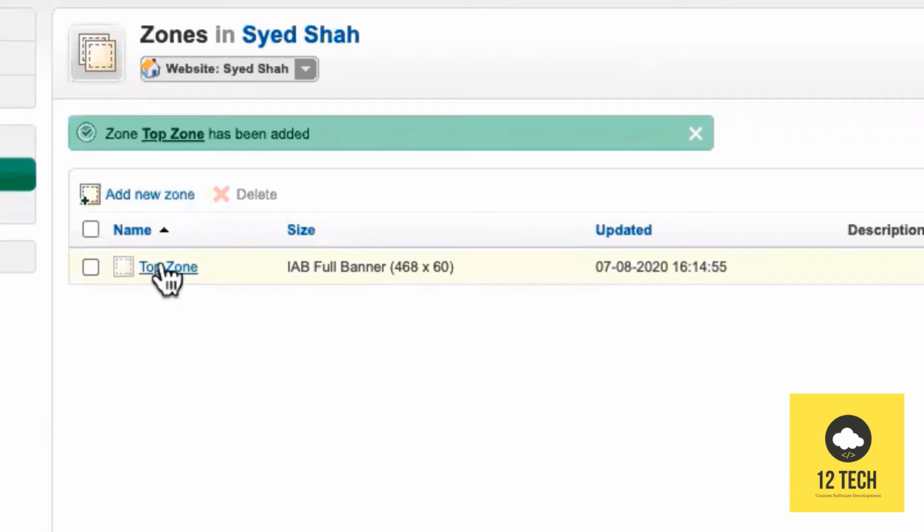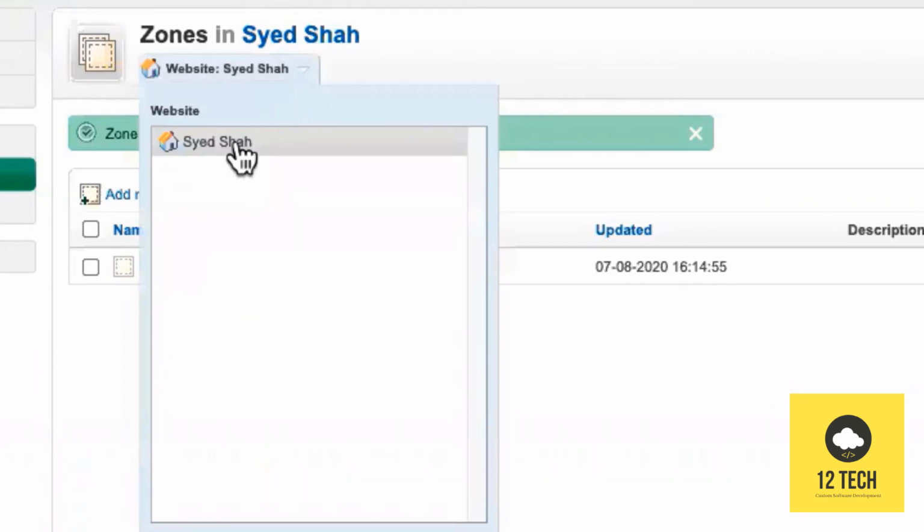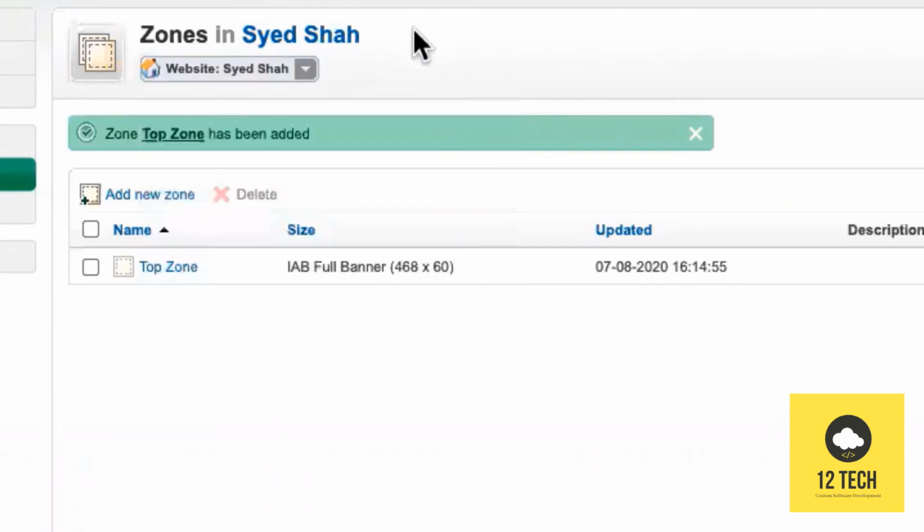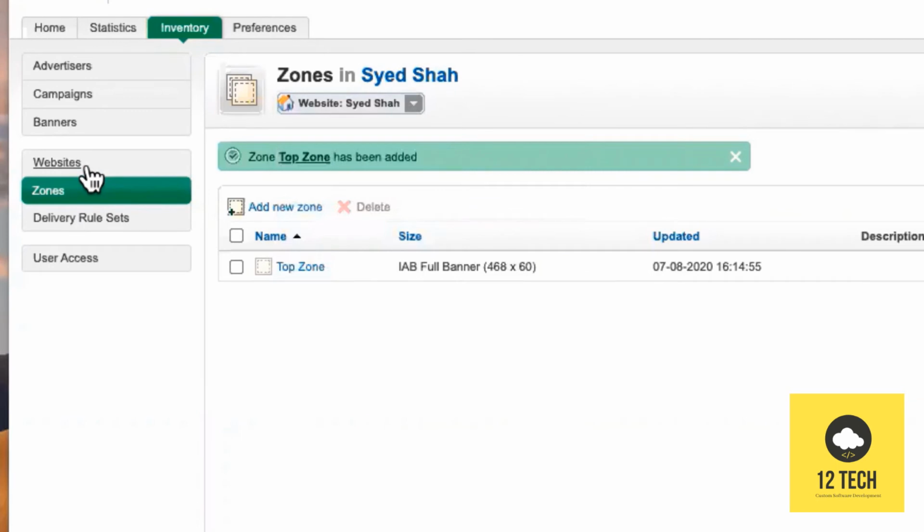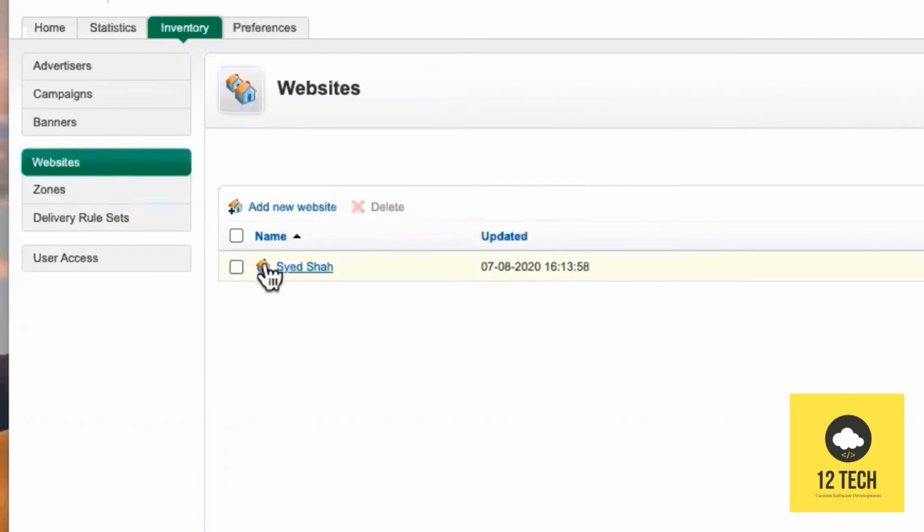Okay, so the top zone has been created and it has been added to the zone belongs to the 12 Tech website. But what I don't like is, why is it showing my name? It should show the website name. So let's go back here and see what's going on. Yeah, probably that's the problem.